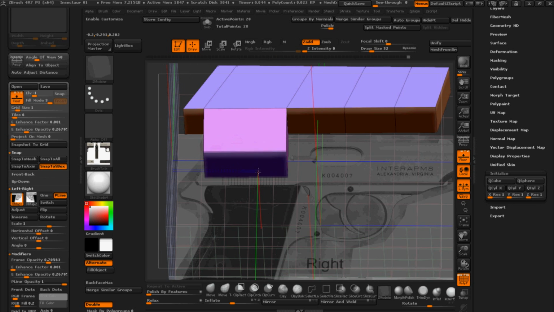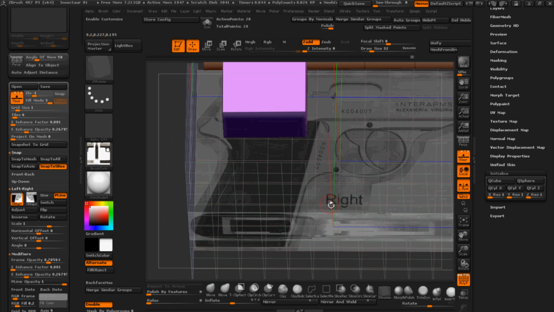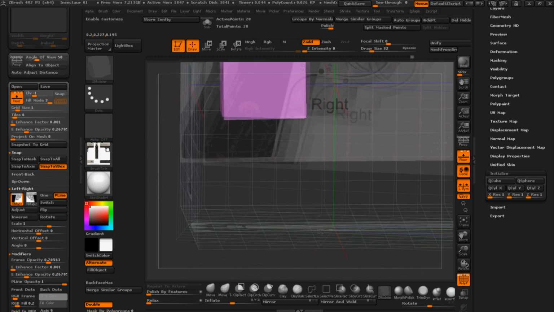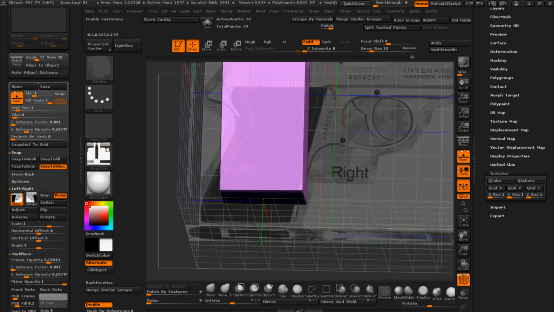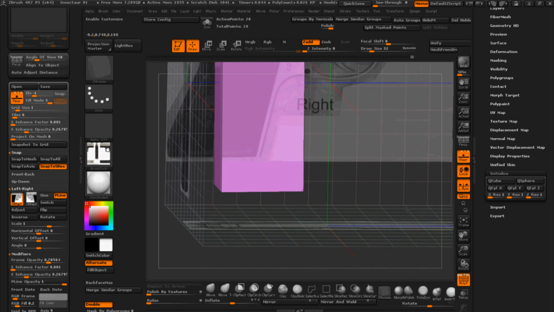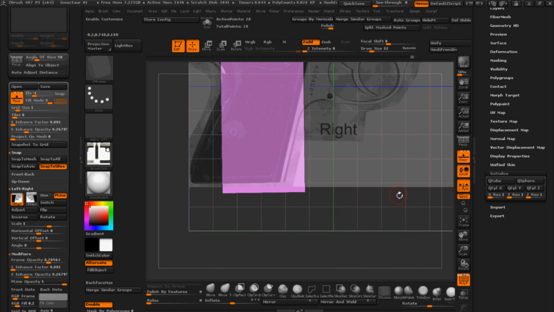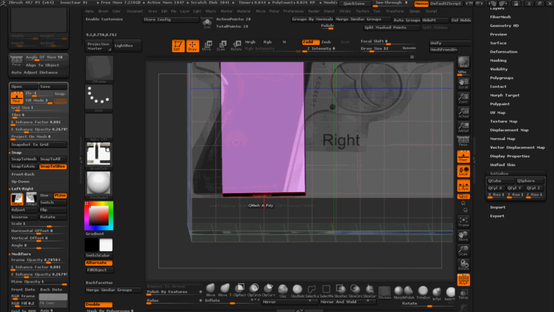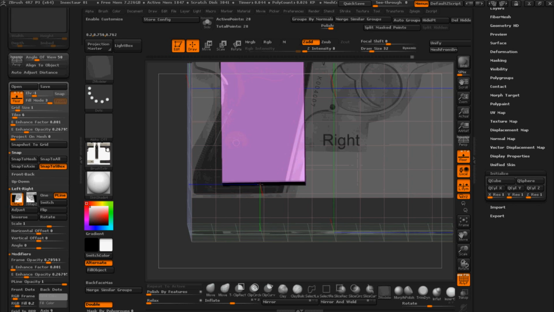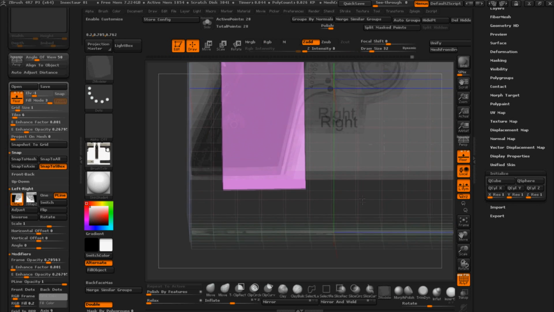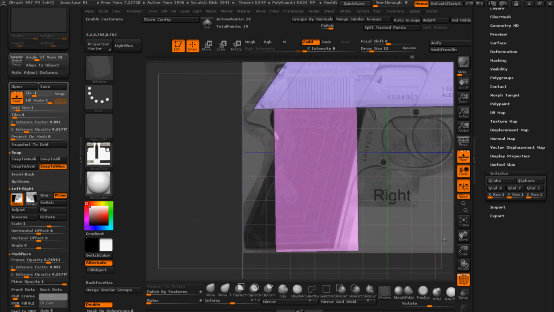You see that red line that's going down the grip of the gun as I pull it down? That's showing you where that edge is lining up with the image, which makes it handy if you want to do it like I'm doing at 3/4 or whatever. So I'm going to start pulling again and hold shift down, pull it down the rest of the way, and pull it a little bit too far maybe. So again holding shift. There we go.